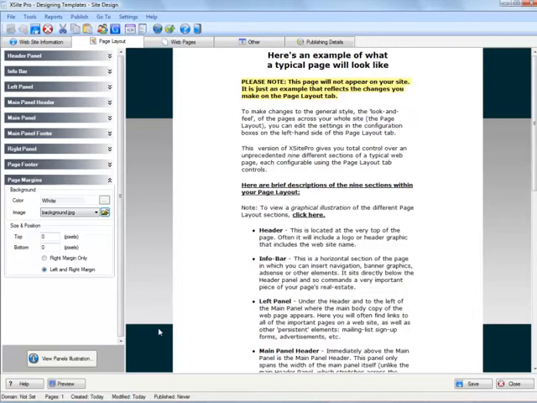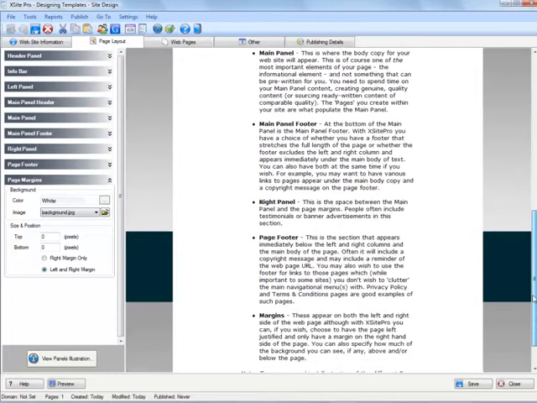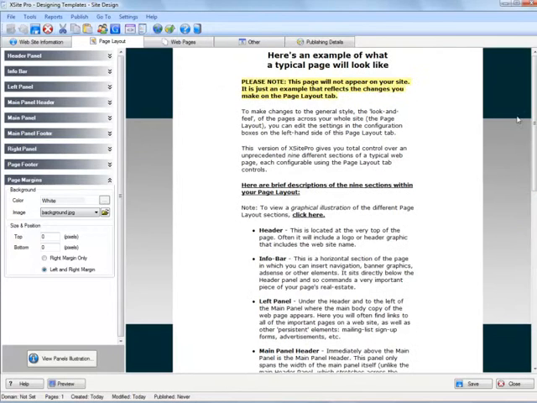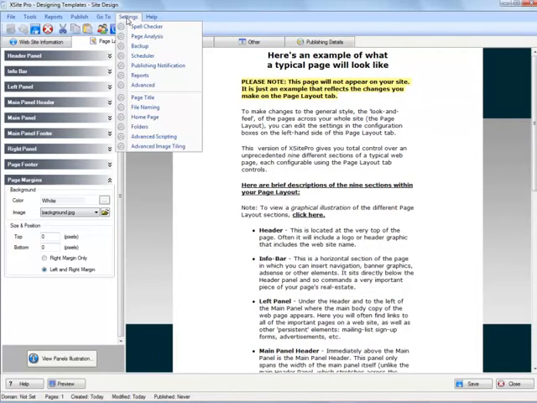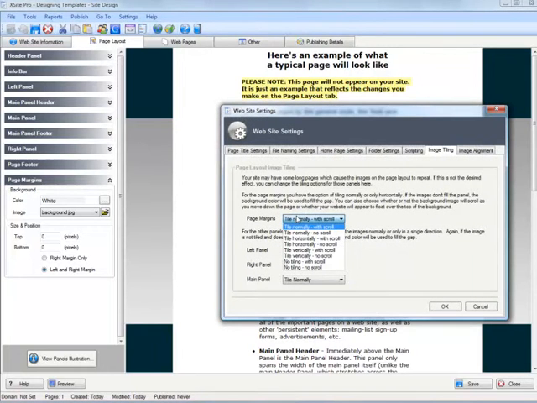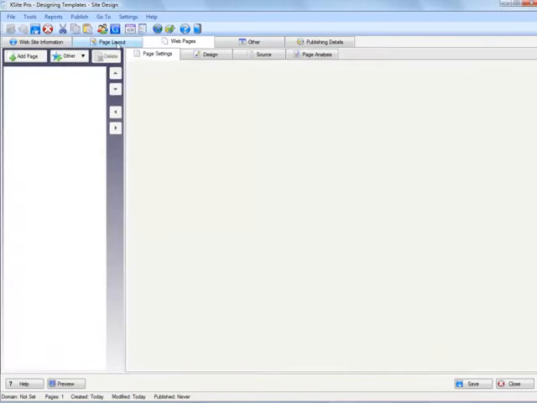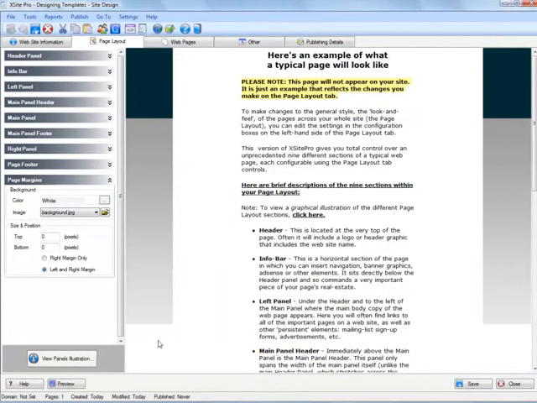You can actually see that image then starting to repeat. There it is again underneath, and if I scroll down, it'll probably be repeated again. Yes, it is. Now, that's because we need to go to the Settings option, Advanced Image Tiling, and in the page margins, we just want tile horizontally with scroll. That's what we want to set it as. Now, it doesn't update automatically. We just hop over to the Web Pages tab and back, and you'll see there it is gone.